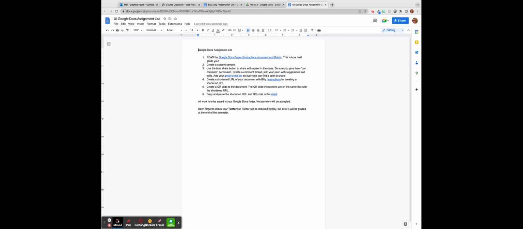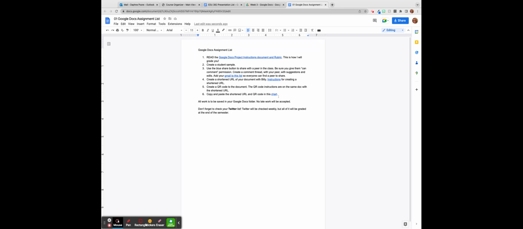Next, you're going to create a shortened URL using Bitly and a QR code, right? And you can do both of those in the same place. The instructions are linked right here. When you go to Bitly, you'll be able to see how to do it. And Bitly's pretty cool, some pretty cool features for the free version. You can do a paid version, but you obviously don't need that. But the instructions are right here for how to create the shortened URL in Bitly. I'm sorry, and the QR code.